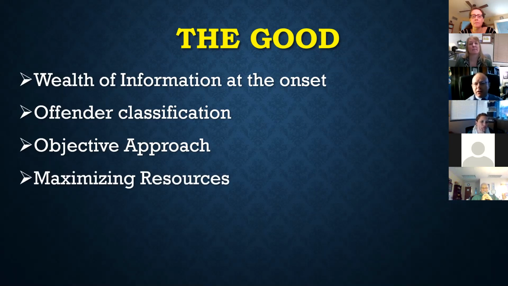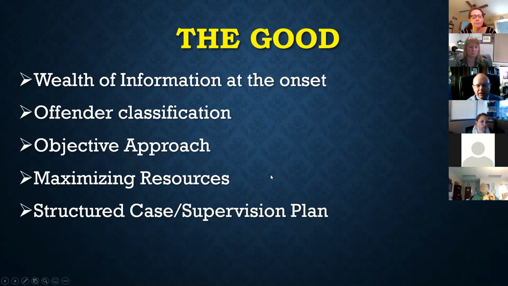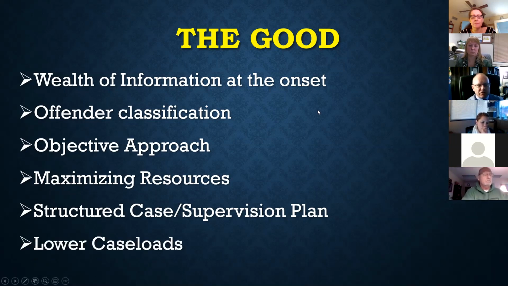And the other thing is an objective approach. It's not subjective. Let me just be clear, professional judgment is still required when you do these assessments. The experience is still necessary, but it really takes more of that subjectivity out of the equation. It's really more of an objective approach. Structured case plan, supervision plan. Again, we are doing an empirical test. It's known to work in reducing risk. That's our test, and that's giving us information so we can provide a treatment plan or a prescription to reduce the likelihood to reoffend. And lower caseloads, and I'll share those a little bit later.